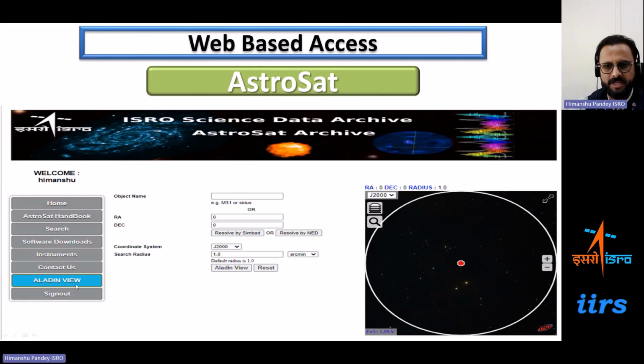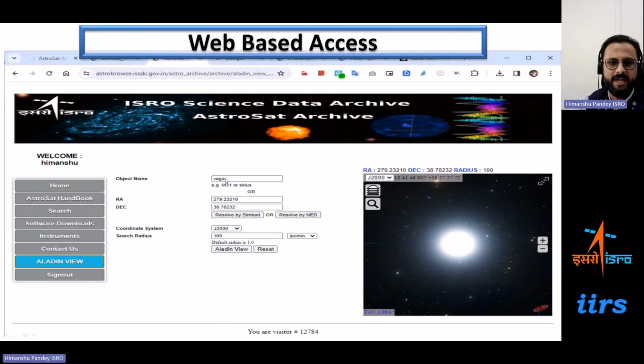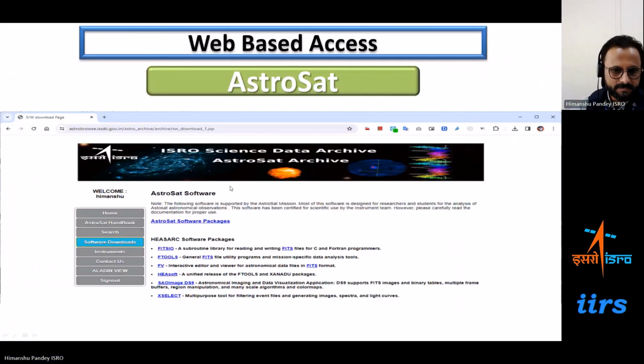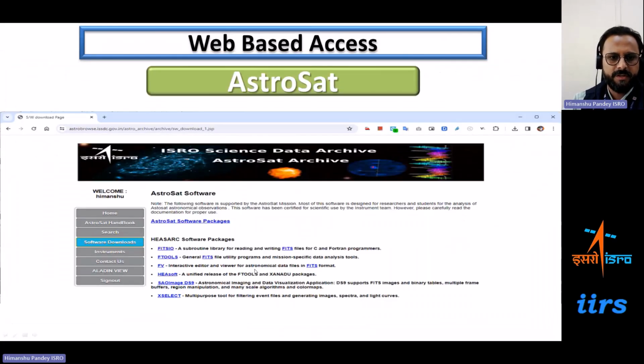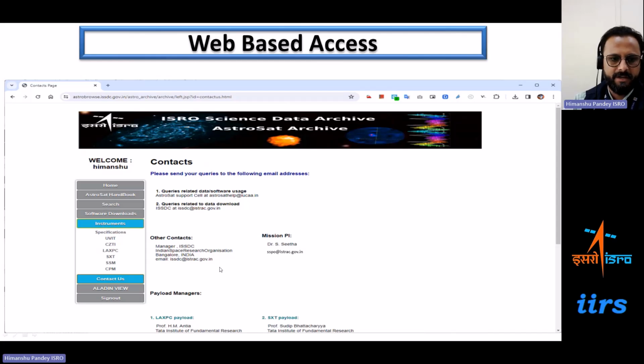In addition to that, I want to see where the product source is. What I can do is click on this, resolve, another view. Immediately this view will give me the position of this one and the RA of this particular source. The same RA I can also put in the search and go there. There are a lot of software tools also available here. You can download them into the system, download the data, and start analyzing it. If any further help is required, then you can use this one. If you want further help on this, there are tools available, and you can contact here for further help.